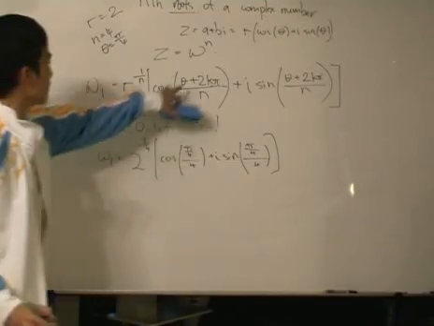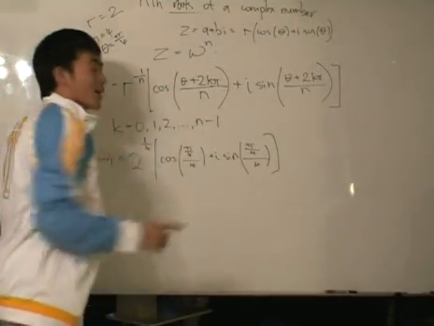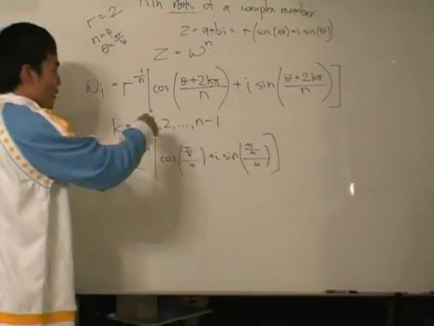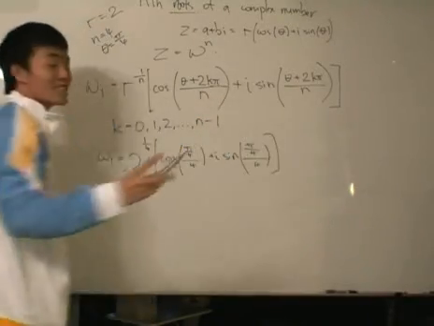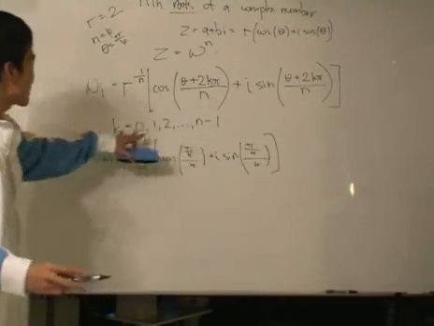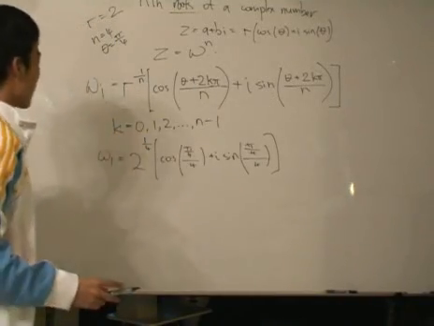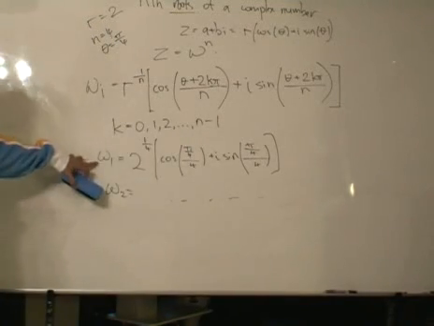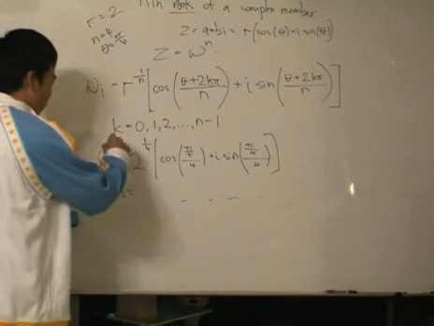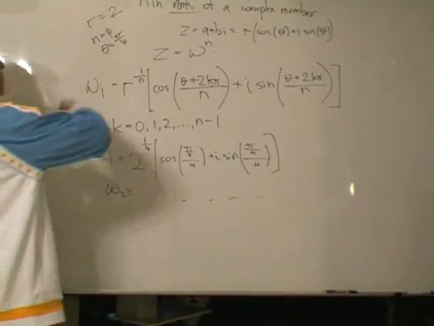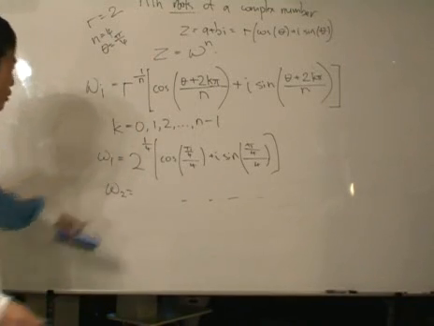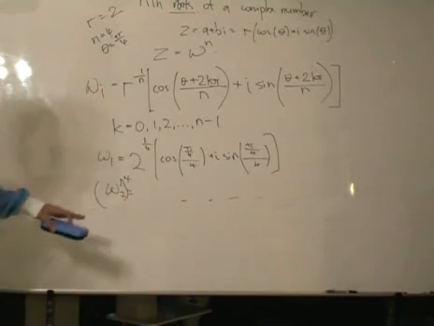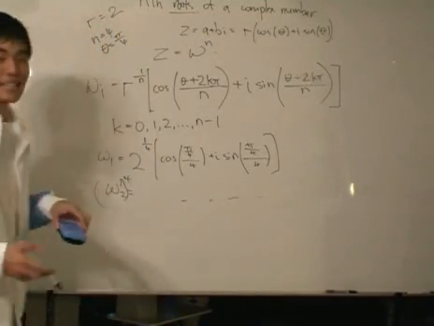And then later we will change the values of k, so we put 1 inside here, we will add 2 pi. Reason being, because as you know that the cosine function always repeats itself, it has a period of that. However, because of the cosine inside, things change a bit, but all you need to know is that you can just simply put values of k inside there. And then likewise you generate w2, and we will go all the way down. So this number, when we put it to the power of 4, that would give us the complex number z. Does that make sense? For w2, we will put this to the power of 4, that would give us the complex number z, because all these are the nth roots of the complex number z.